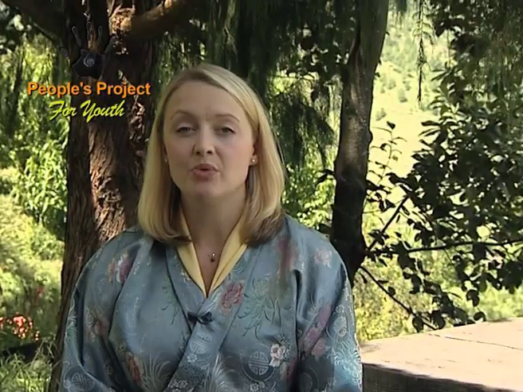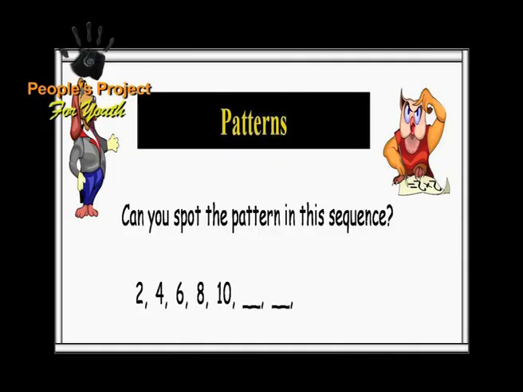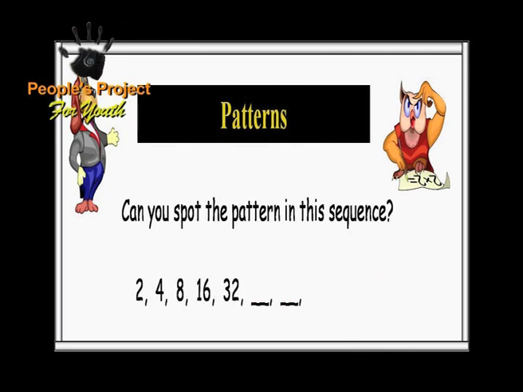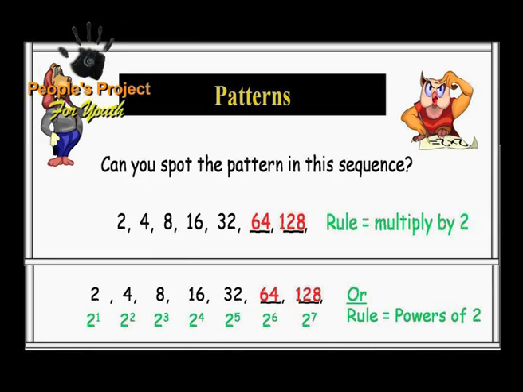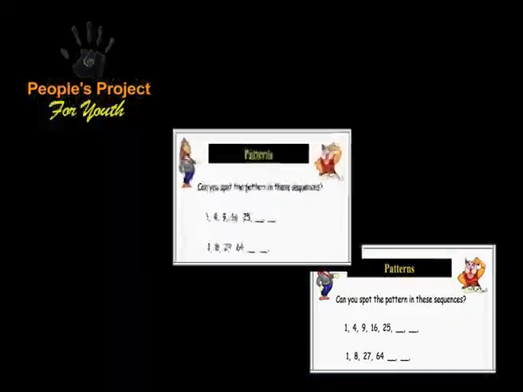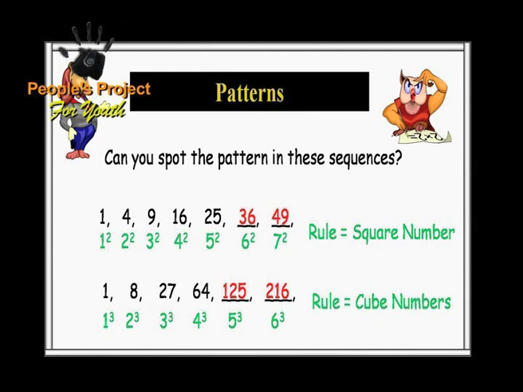Okay, so what are we waiting for? Let's get started. Let's warm our brains up with some well-known sequences. Firstly, take a look at this sequence. Yes, you guessed it. The rule or pattern is +2. Well done. Okay, let's have a look at this one. Let's try something harder. That's right. This pattern has a rule of ×2. Okay, more difficult again. Have a look at these two sequences. Well done if you spotted that the first pattern is square numbers and the second pattern is cube numbers.